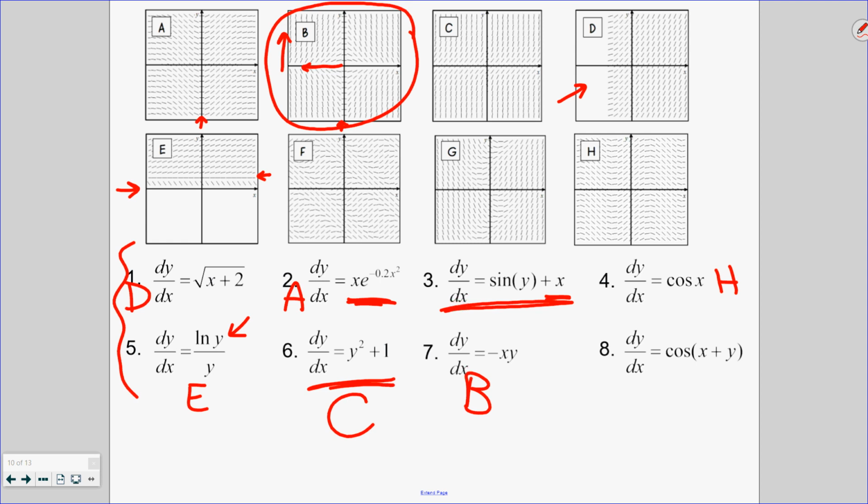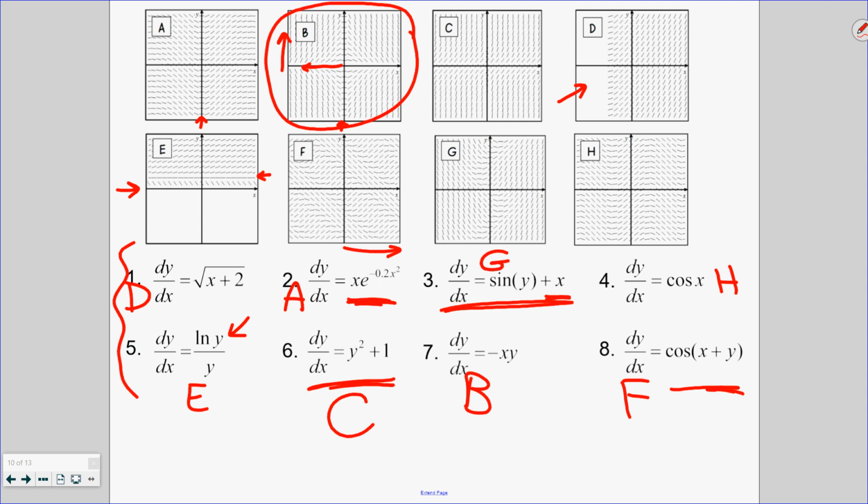And on number 8, you do cosine of, and you add the x and the y's together. So that's going to change things greatly, because as x and y get bigger, you're going to take cosine of bigger and bigger numbers, but remember, it's periodic. It's going to keep repeating. So I think that's going to make me fit F here, because as I keep getting bigger, I get slopes that start to repeat and curve around, which means that G must go here with number 3.